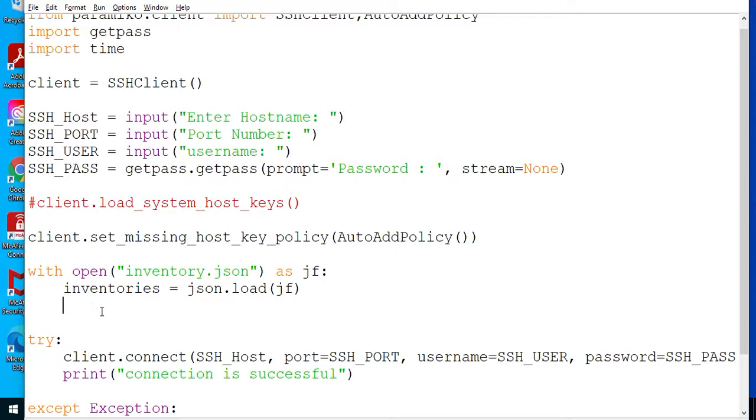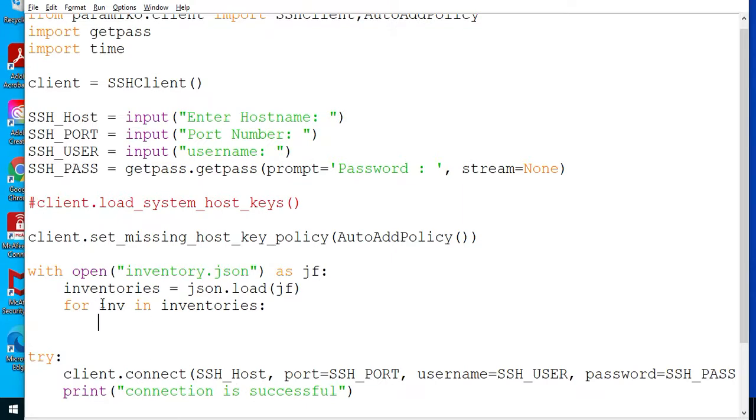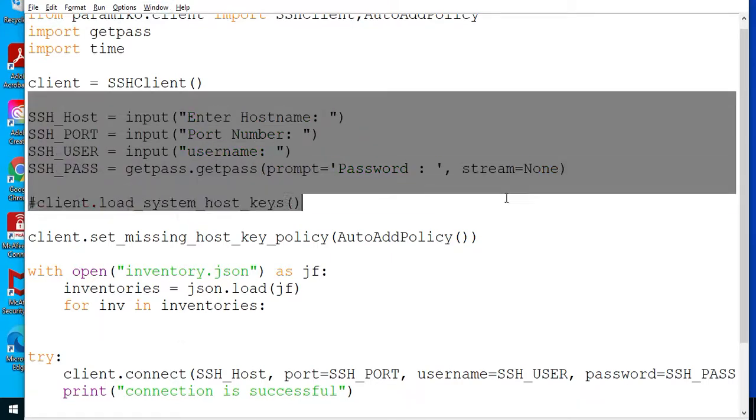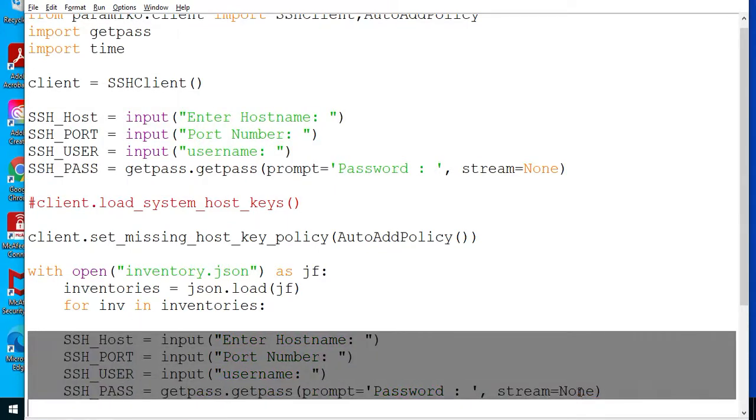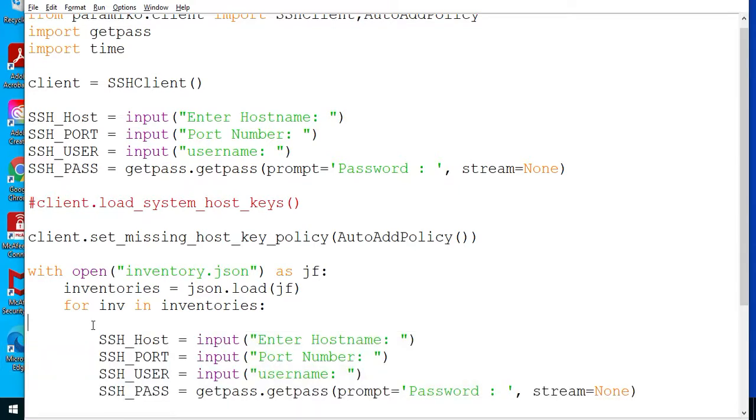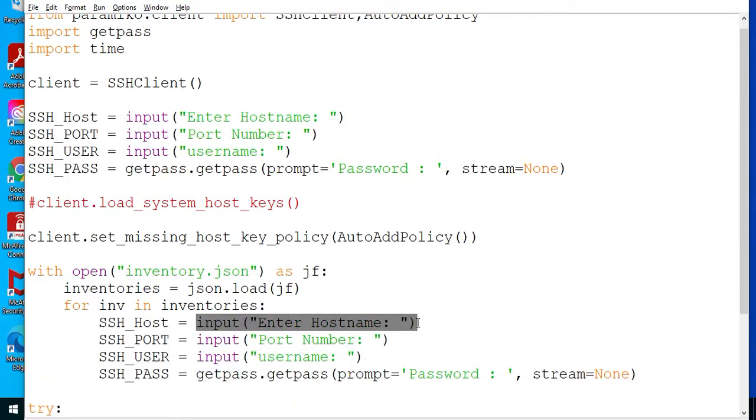Now it will be having two different devices, so I am going to use a for each loop using the inventories. Now I will get the first device in the inventory. Now I am going to define these parameters here. Instead of getting input from this file, I am going to load it from the inventory file.